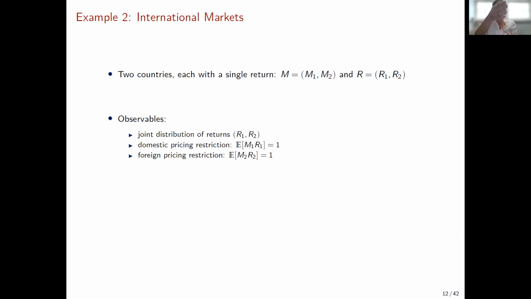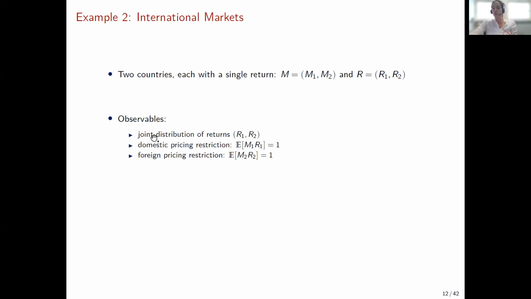Take the short-term bond in the US, equity in the US. If you have integrated markets where US investors can also trade UK assets, you just add the UK assets to the return vector 1, which is the returns traded by the US investor. So whatever your market structure is, you just adjust your return vector based on whether you have segmented, partially segmented, or integrated markets. So how does the set of observables look?